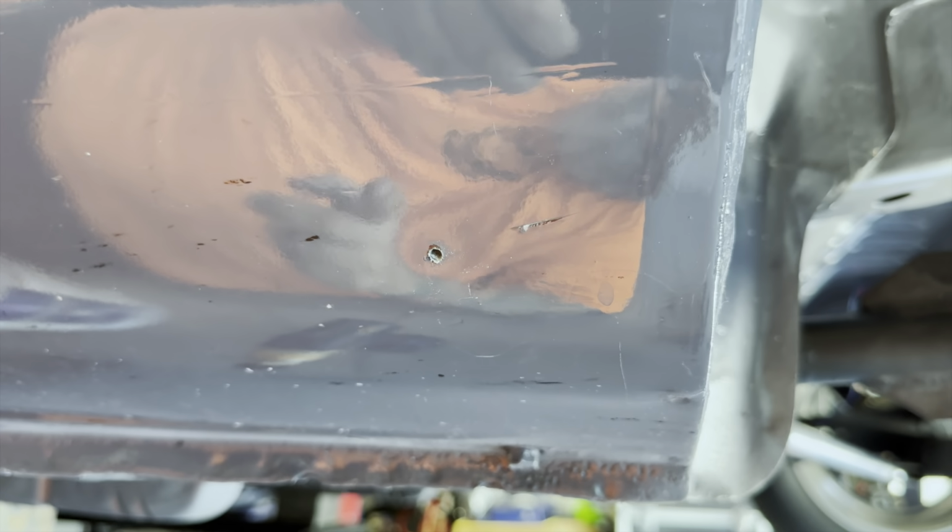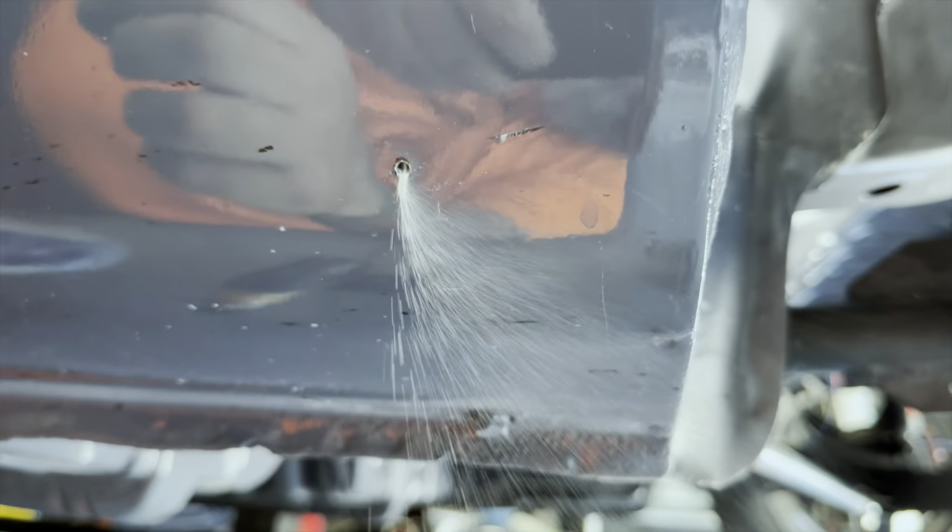Man, it has been a while since I sandblasted this car, media blasted this car, whatever. There was sand coming out of everywhere for a long time. And I just drilled this hole here, and look at this. Oh my God. When I drill that hole bigger, I'm going to try to vacuum that sand out of there.